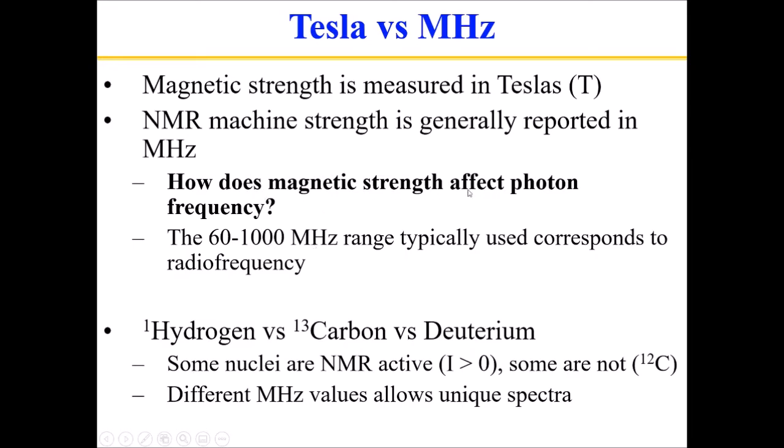So how does magnetic strength affect photon frequency? A stronger magnetic field requires a higher frequency photon. I've used an NMR instrument that I think was a 500 megahertz NMR instrument, and the data that I got out of it was fantastic for the purposes of my experiment. But there is kind of a push for scientists to develop higher and higher field strength magnet NMR instruments, and they are pushing the boundaries of this megahertz. I believe they're at least at 2200 megahertz, and they might even be higher. I imagine by this point they are higher.